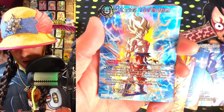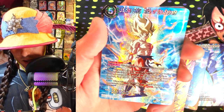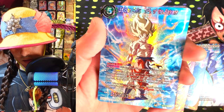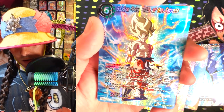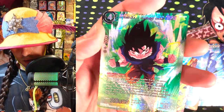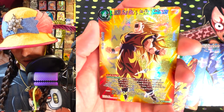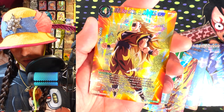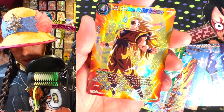We got this SS Goku Pride of the Sands here as well. I like that — it almost looks like an aura around him from the hollow foil, and it's got the electricity key stuff coming off. Pretty cool. Intensive Training Sun Goku rushing in to the scene. The hollow foil is working really well on all these — it looks so deep. I like how much depth this new style of hollow foil is giving the cards.